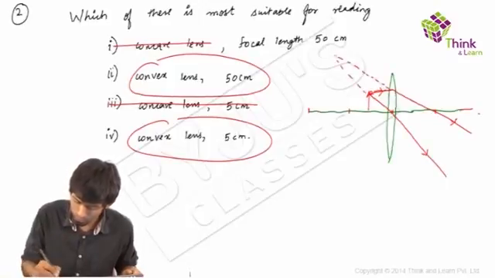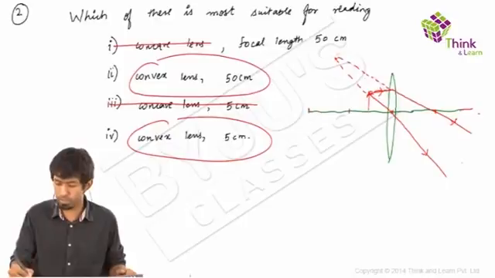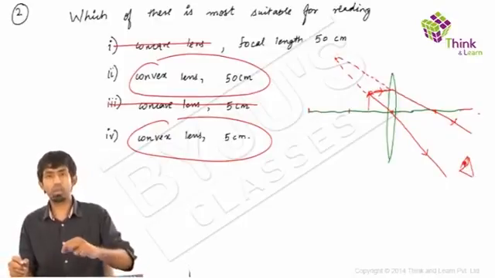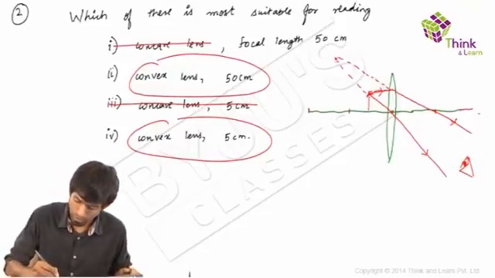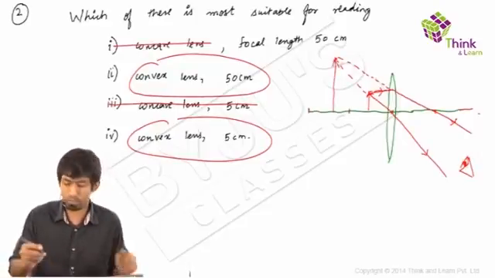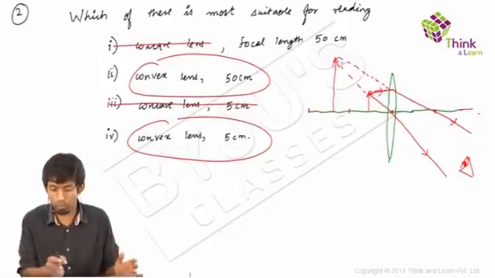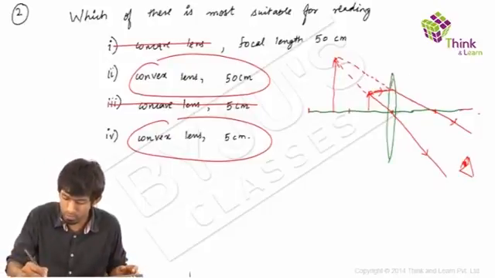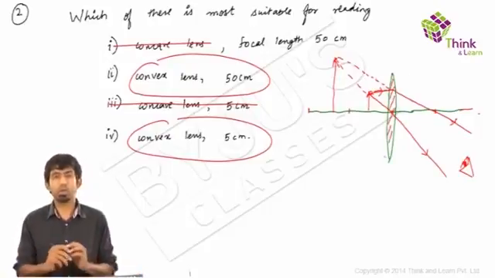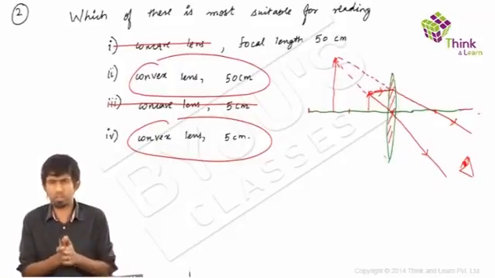Now why we do this, we know. Why do we project it backwards? Because somebody sees it here. They are going to imagine it coming from a point over there. So I know that the more I do this, the closer I keep it to the convex lens, I'm going to get a good magnification. Great. So the choice now is between 50 centimeters and 5 centimeters.